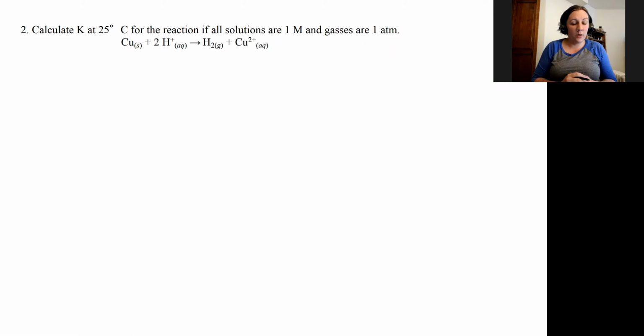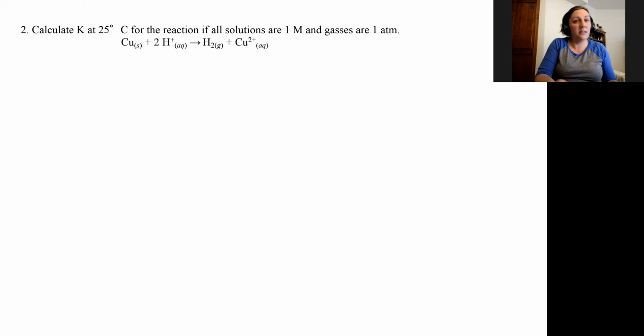In this video, we're going to walk through a solution for a practice problem that connects equilibrium constants to cell potentials. We're looking at a reaction under standard conditions that's between copper and hydrogen cations. So I'm going to write out the equations that we need for this. We don't have any information other than the chemical reaction and temperature and standard conditions.